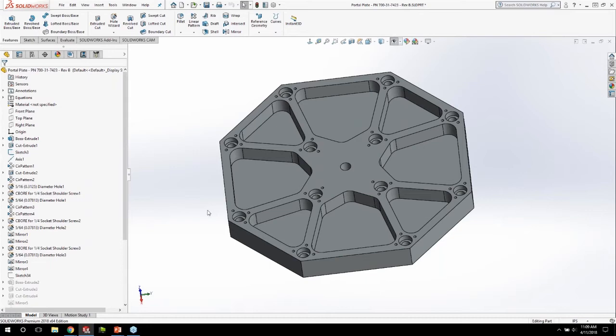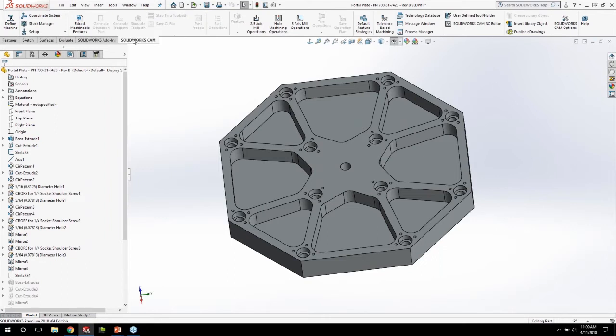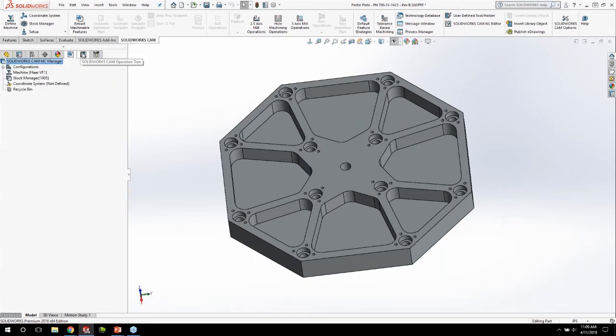And once that loads, you will see not only this tab in the Command Manager, right? So you can see that here, SolidWorks CAM. You have all these tools. In the tree here, you'll also get the CAMWorks trees. So the SolidWorks CAM feature tree, the SolidWorks CAM operation tree, and the tool tree. So as we go through this here, we'll go ahead and talk about what each of these are.